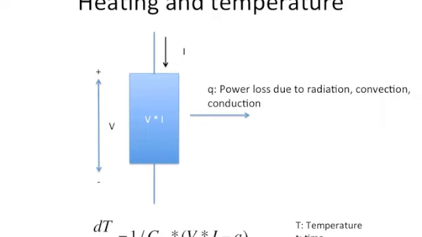One is, of course, you make sure you dissipate less. That is where low power design comes in. V times I, you try to reduce by reducing I and reducing V. In addition, you pay attention to Q, which is the heat loss, and you try to make that as efficient as possible, so you are able to take out heat as quickly and as efficiently as possible. That is basically part of heat transfer and thermal design.